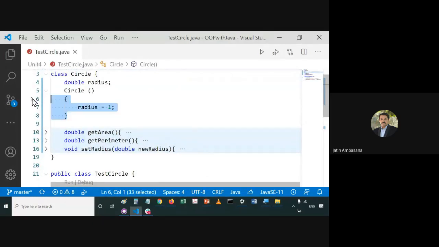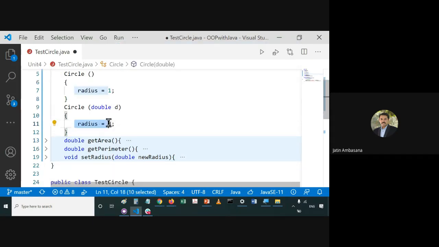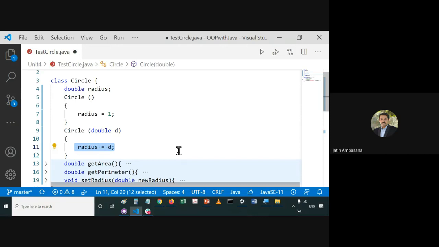And what if you want a parameterized constructor? Then if you repeat this code, it gives us an error. But now I'll take a variable over here saying double d. This circle constructor will receive a double variable, and that double variable will be assigned to radius.